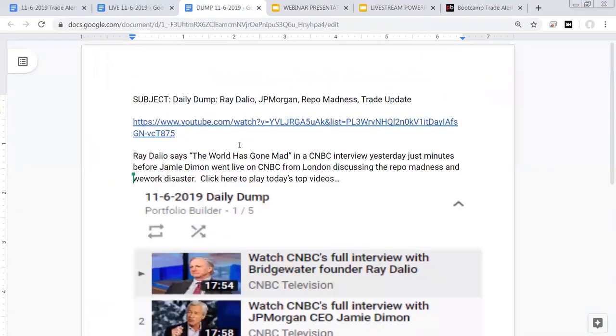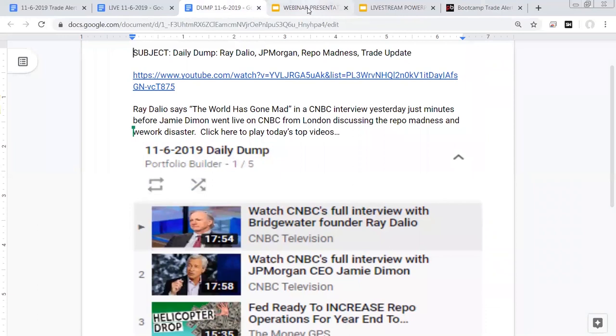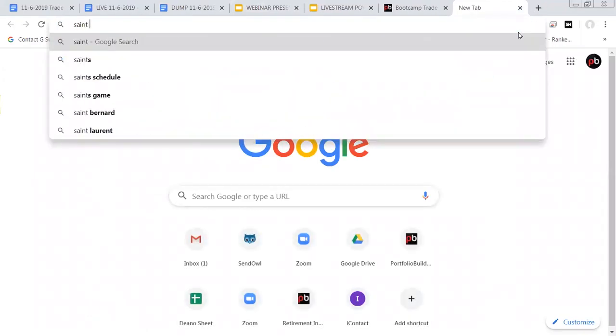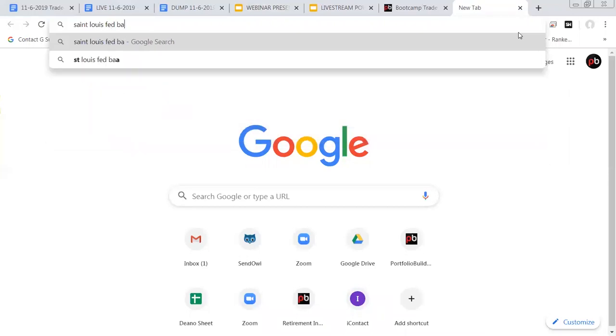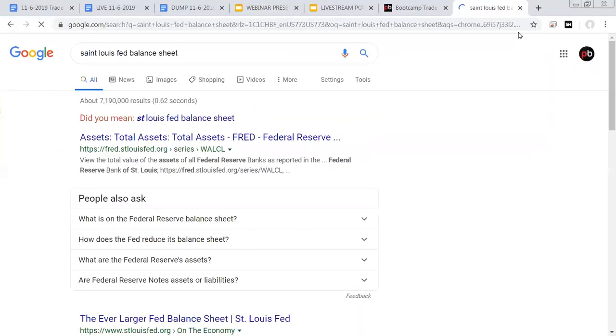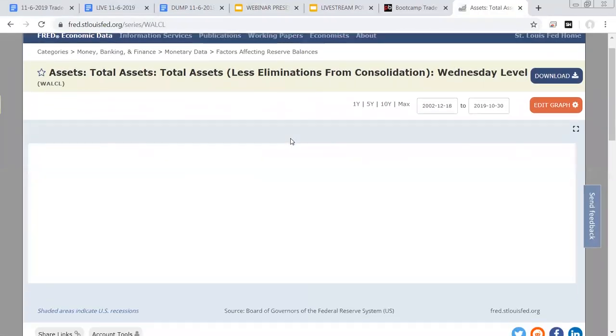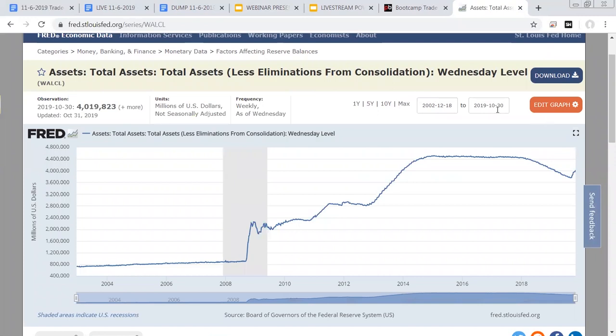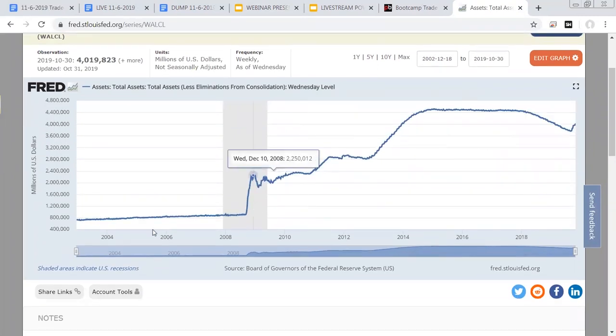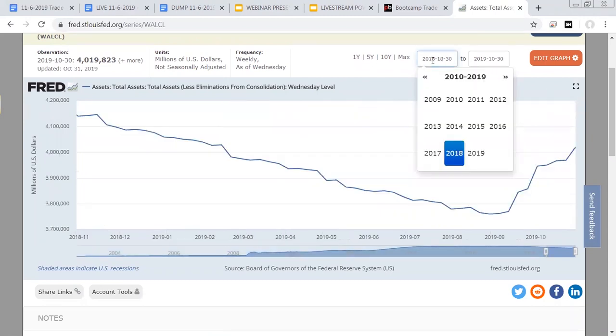How are you going to be able to determine QE when the Fed isn't even calling accommodation QE anymore? So here's where we watch their balance sheet. Let me find it. Okay. So yeah, they're not even calling it this, but they're certainly doing it. Here's the look at that balance sheet. There you go.